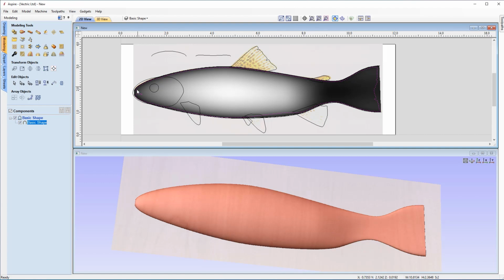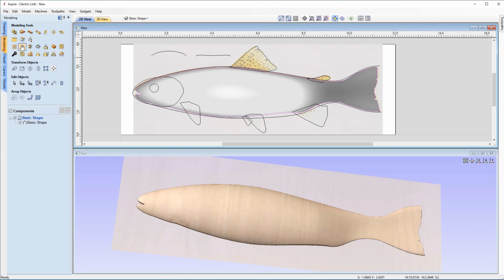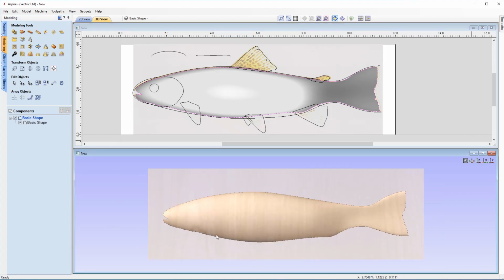And then in order to trim that component to the outline of this vector, we're going to use this tool here. So under the modeling tools on the 3rd row, second in, we've got clear area of selected component outside selected vectors. And we just left click once to select that. And you can see now it's being applied in the 3D view. So we've got this kind of wavy shape on the bottom now. So we can tell that it's been trimmed to the outline vector shape.